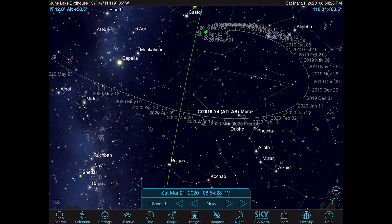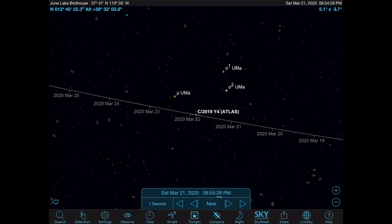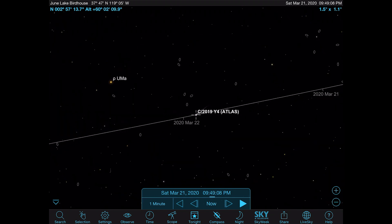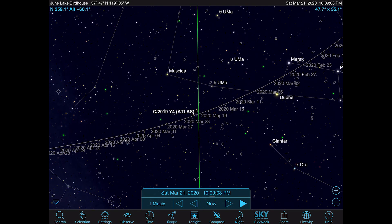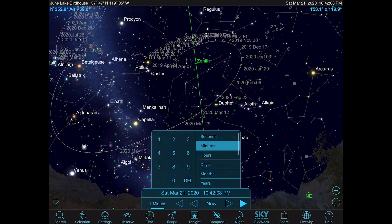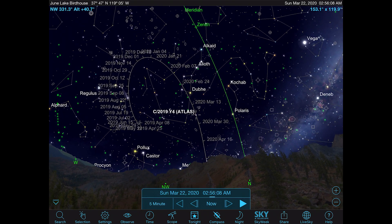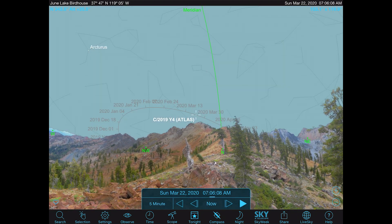You're going to see in a moment that the 5,500-year period is not correct. Currently, around March, it is a circumpolar object, which means it's going to stick around — it doesn't really set. You'll notice throughout the night at 8, 11, 12, 1 in the morning it's not setting, and then a little after 5 we've got twilight occurring.